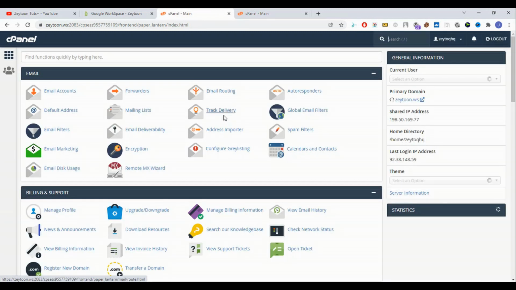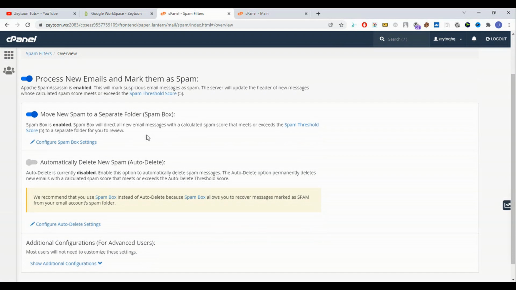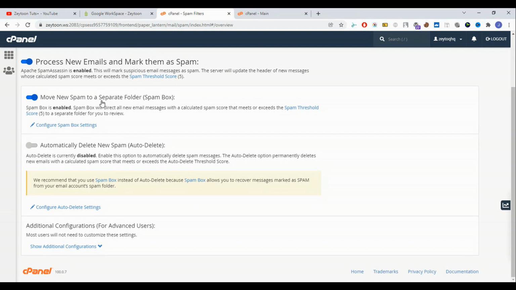We have another option in here, that's a spam filter. With a spam filter, we want spam to be moved to the spam folder. Sometimes we want to check the spam folder in case there are some emails that we need, or we can turn on this option to automatically delete spam. It means that the email will be directly deleted. It will not go to a spam folder.